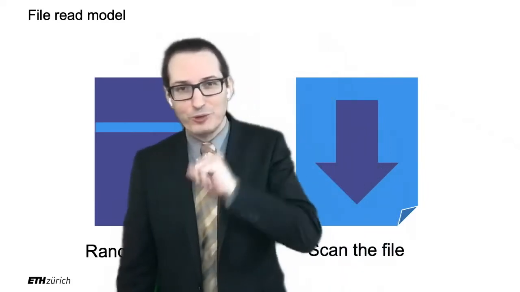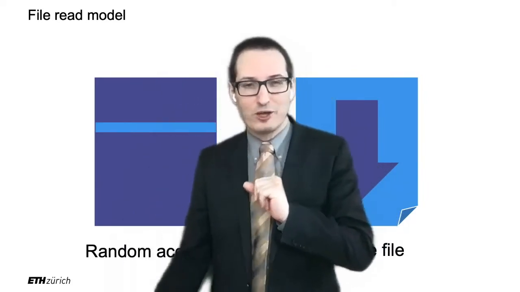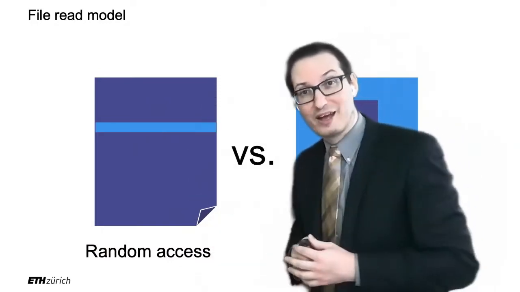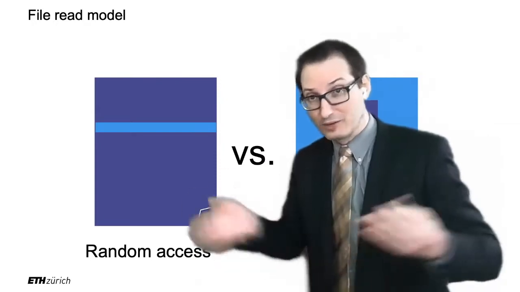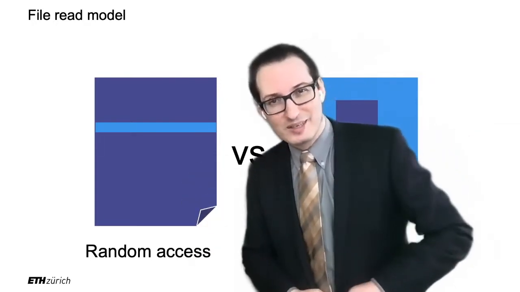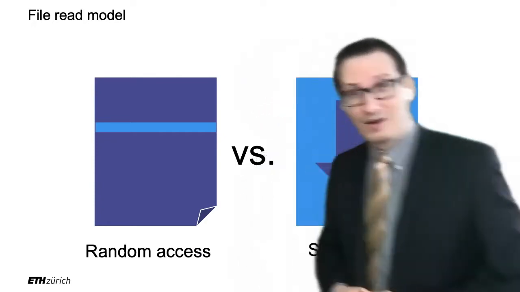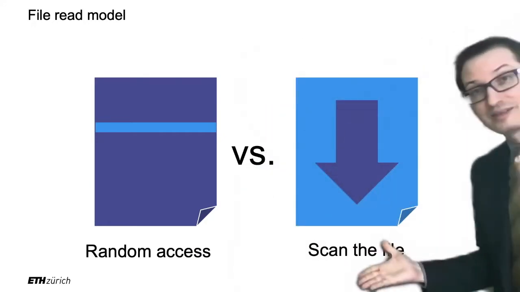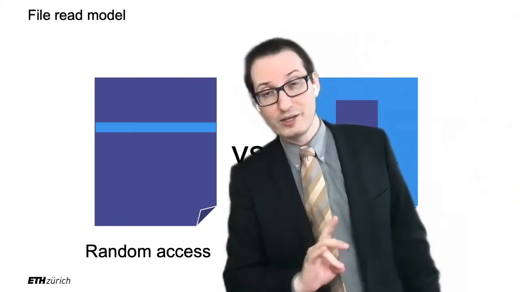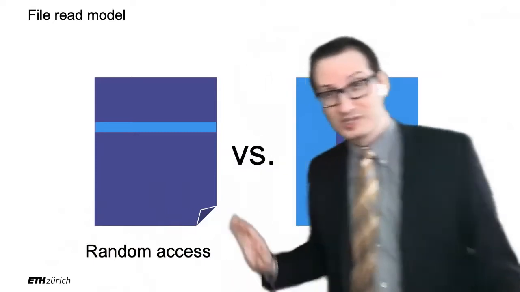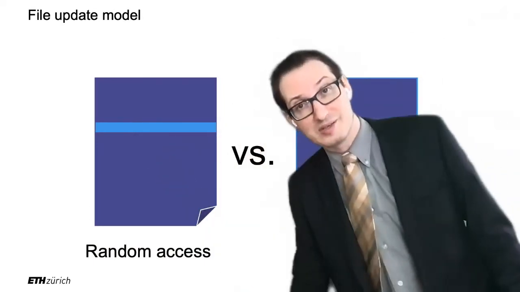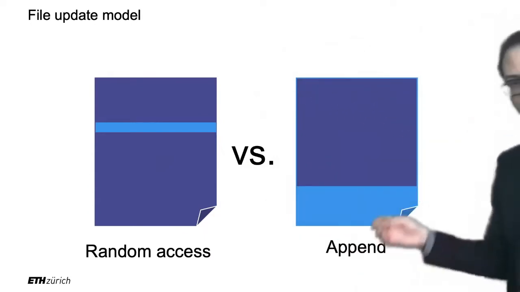Now, how do you use that system? Well, you probably heard of this random access thing that I already told you about, the idea of reading your hard drive randomly, right? You can read anywhere on the drive and ask for a few bits here and there. But for querying data, that's not what we want. For querying data, what we actually like to do is scan the entire data set. We like to read sequentially everything. So this is why GFS and HDFS, as we will see, are optimized for scanning the file and not for randomly accessing or randomly writing data.